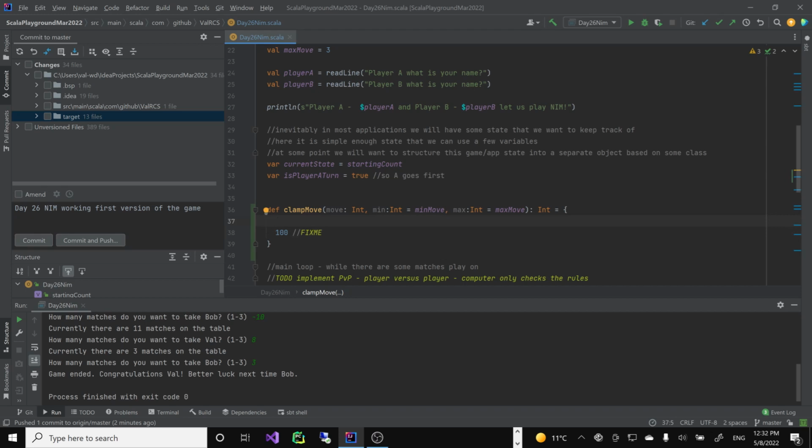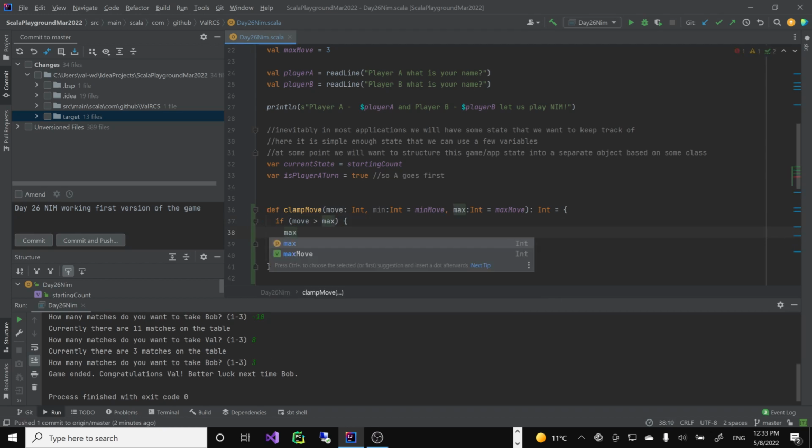Again, I put in some false data, but it would be even better to just not compile, because if you leave it not compiling, you have to fix it, otherwise the program will not work. That might be an even better way of doing it. So if move is over max, we return the max.